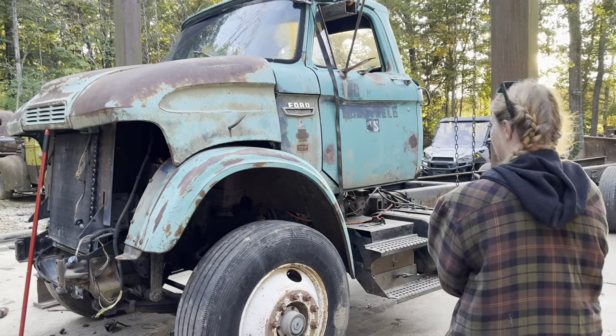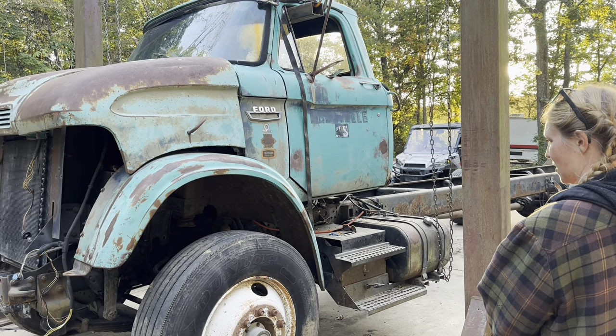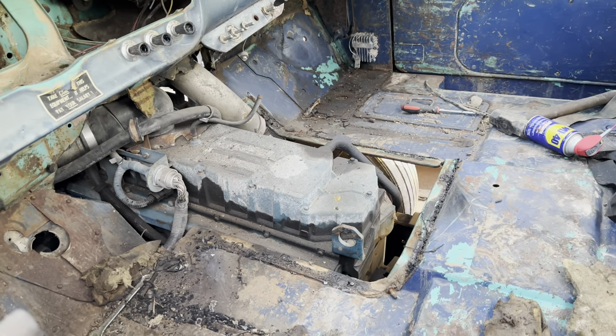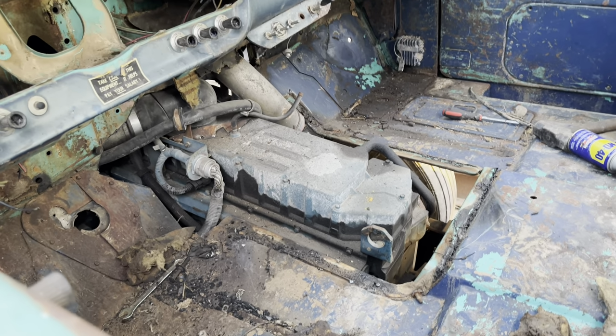I think maybe move the fuel tanks up and the battery tray up. Yeah, just to kind of get rid of that void. We'll have to add another step on there. So there's the top of the head, or the valve cover. It is in there. I cut a little bit out of the firewall, as you can see.